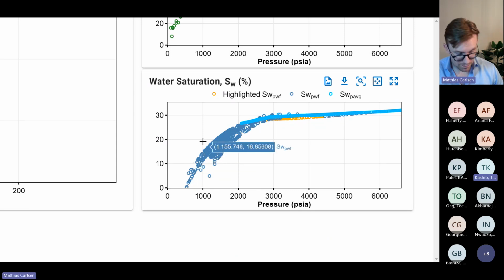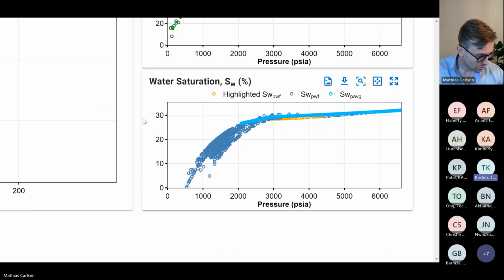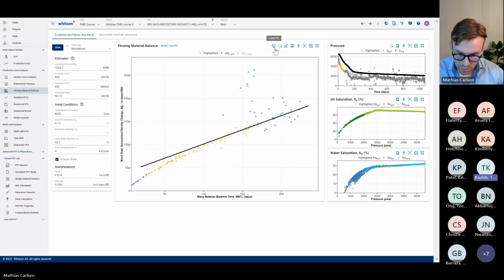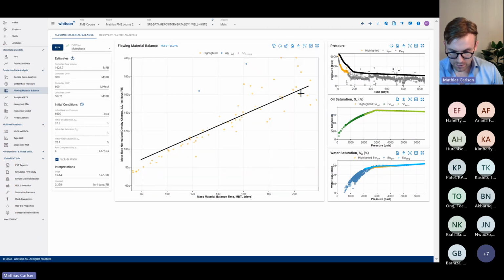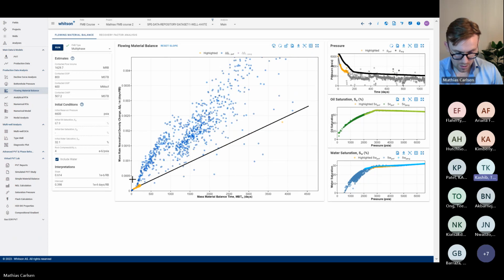Okay. Hey, Matthias, quick question. When you use that lasso fit, maybe I don't like my selection. I was able to remove that lasso highlight, but now I can't just go back to the regular zoom. How do I do that? Yeah, that's a great question. So when you've highlighted, you just need to click this one more time. You see that? So now you have the highlight selected, and now I can highlight like this. And then if I want to remove it to go back to zoom, you see this is selected now, I just click it one more time, and then I can go back to zoom. Okay. Yeah. Thank you. Yeah, no problem.